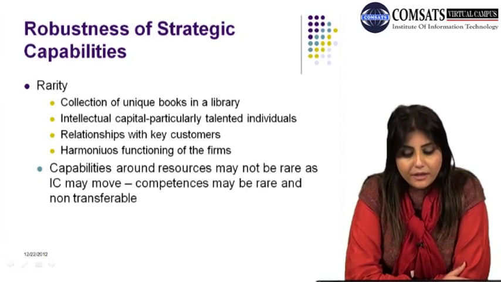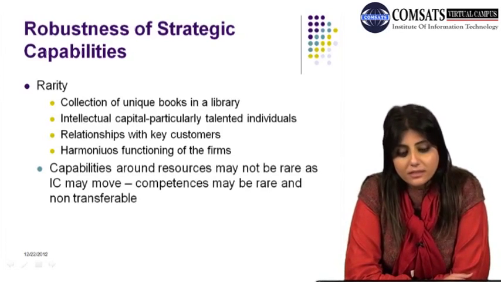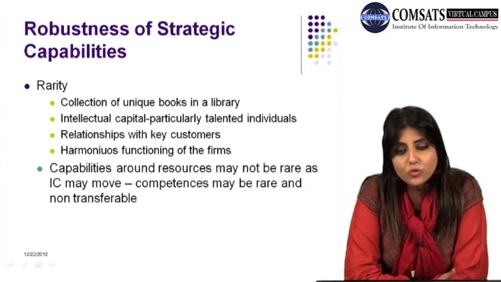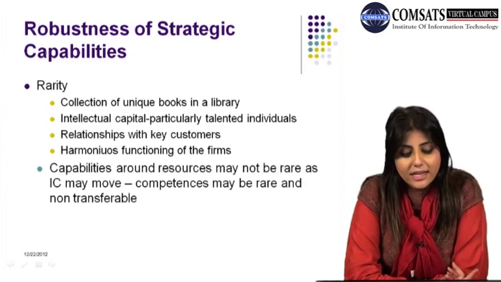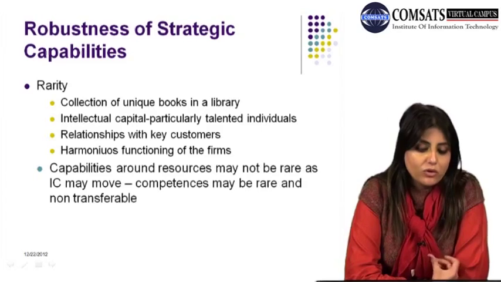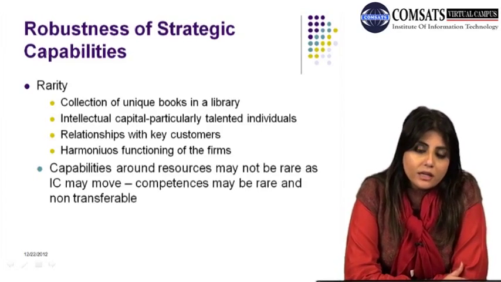Then we have the harmonious functioning of the firm. That can again be a rarity that competitors may not be easily able to achieve. Then we have the capabilities around resources. They may not be rare, as intellectual capital may move, but competencies may be rare and non-transferable. So here we have the point that when we are talking about strategic capability, we are talking about the resources and the competencies.